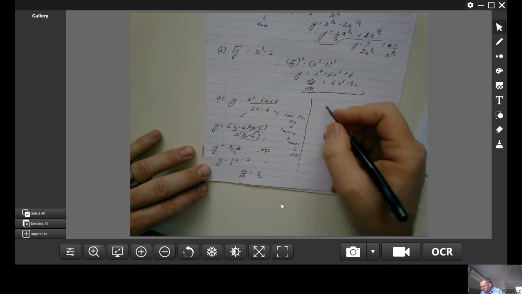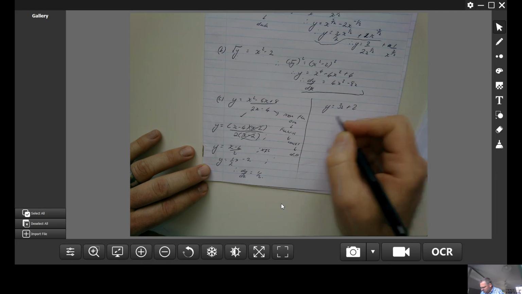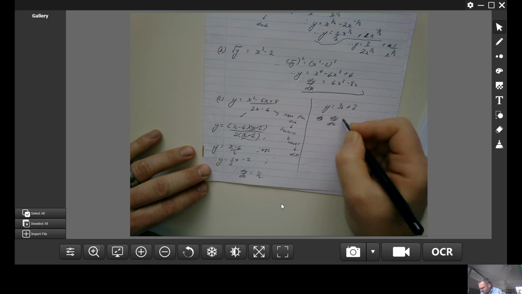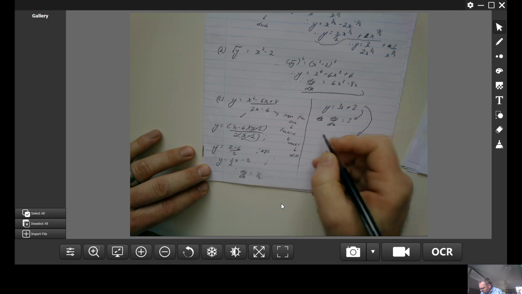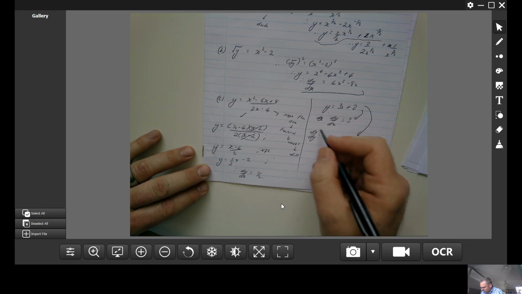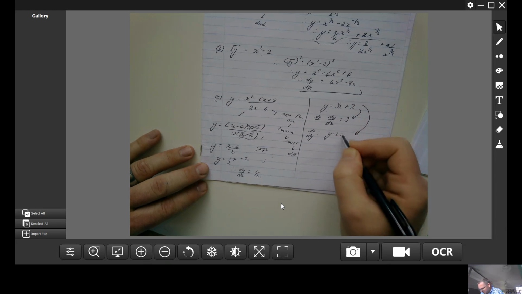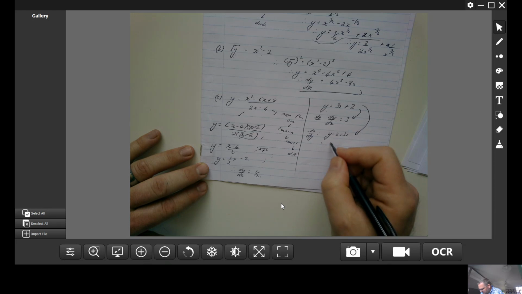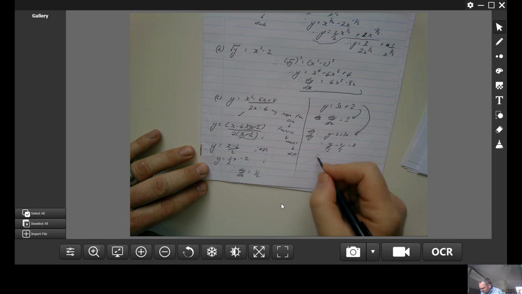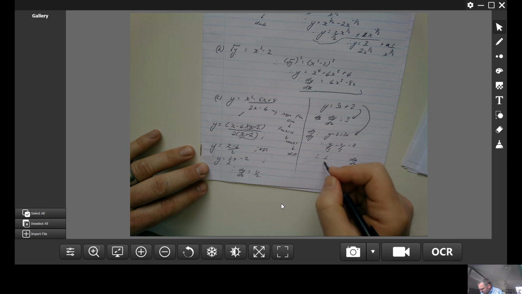Just one thing, if I had here y is equal to, let's look at a simple one, 3x plus 2. If I said, what is dy/dx, well, that would just be 3, that's straightforward. But if I said to you, what's dx/dy, that means you're going to differentiate x in terms of y. So what you'd have to do first is get x on its own. So you get y minus 2 is equal to 3x. Divide by 3, you get y over 3 minus 2 over 3 is equal to x. And now I can differentiate. But now I'm differentiating x in terms of y, and that'll be equal to a third.